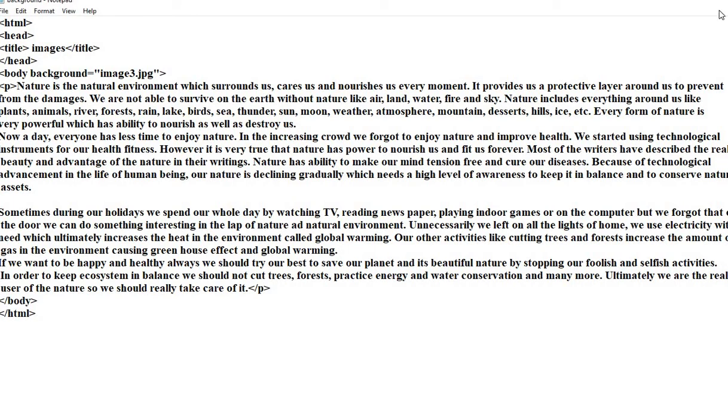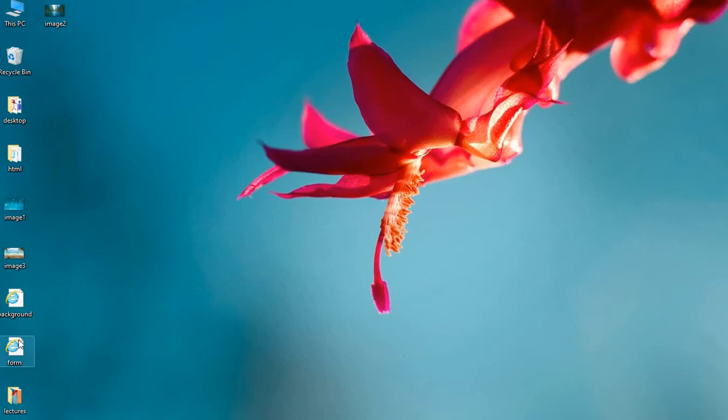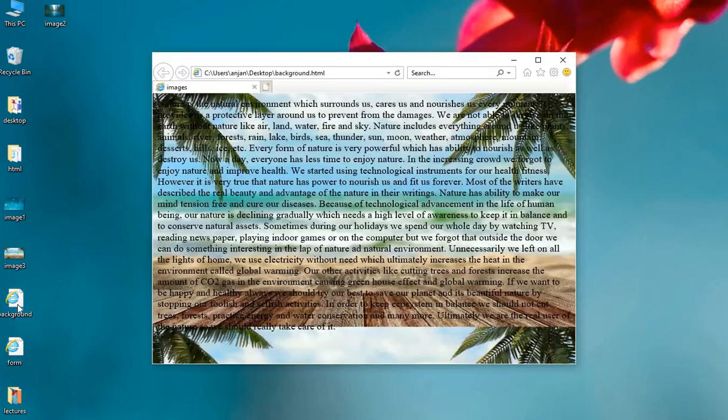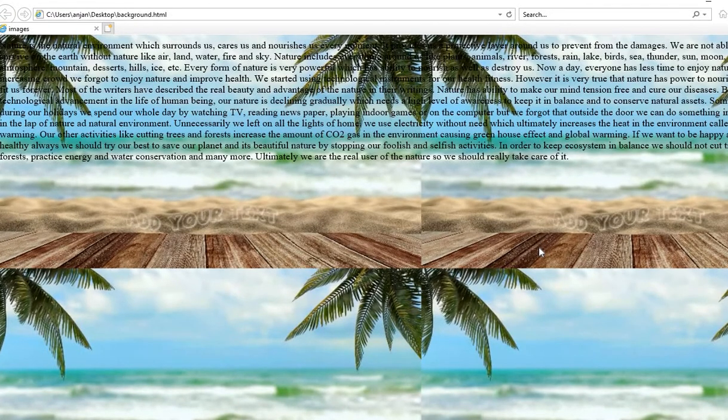You can run your file. You can see the results. We are using an image to set it as the background for the desired web page.